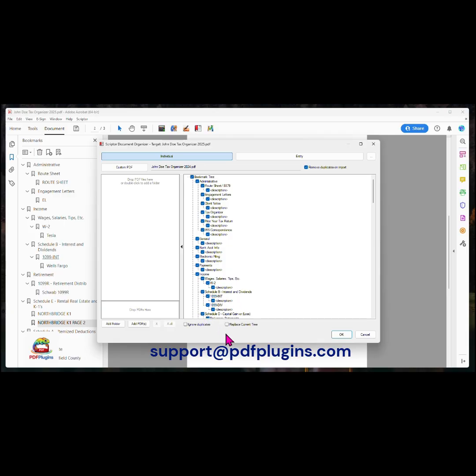It just depends on how your flow of work papers go, but this at least gives you the freedom and flexibility to do things the way that works with your system, whether you want to add pieces at a time or whether you're in a situation where you don't want to get rid of all the pages, you just want to be able to replace all of the bookmark labels in the existing document, then you can do that as well.